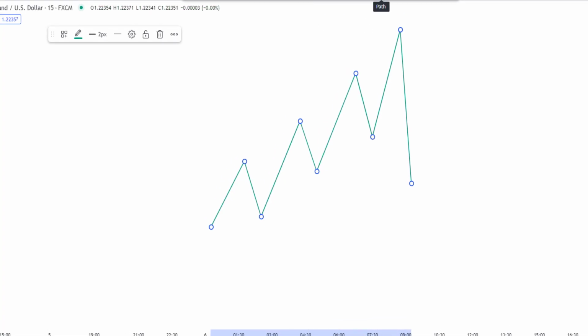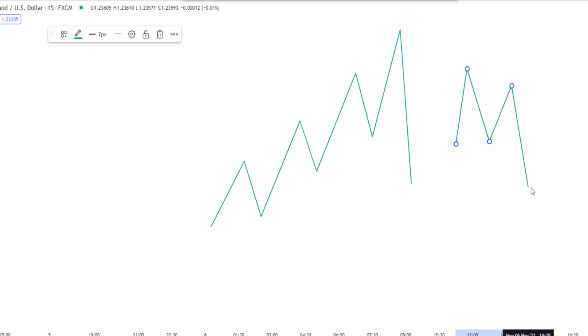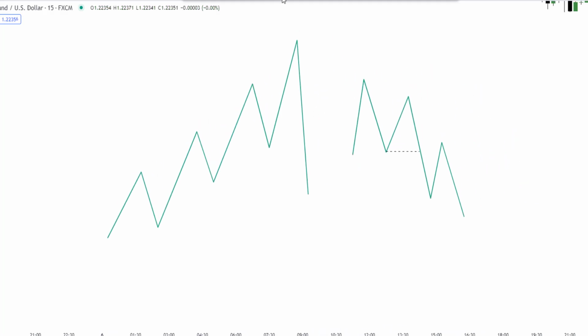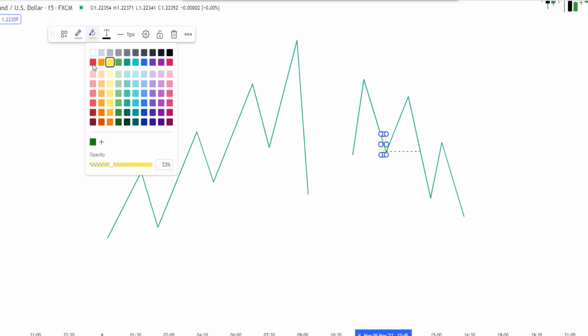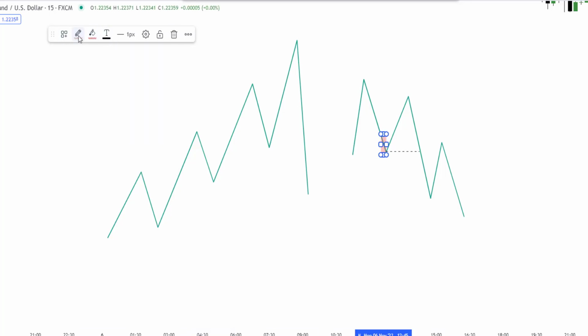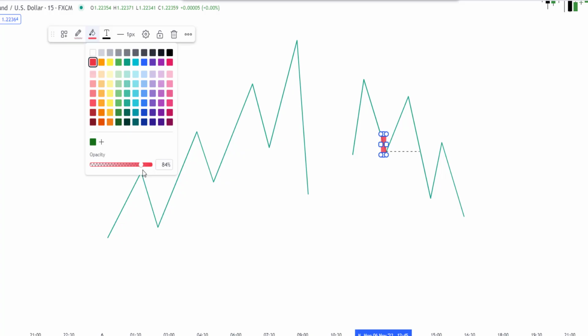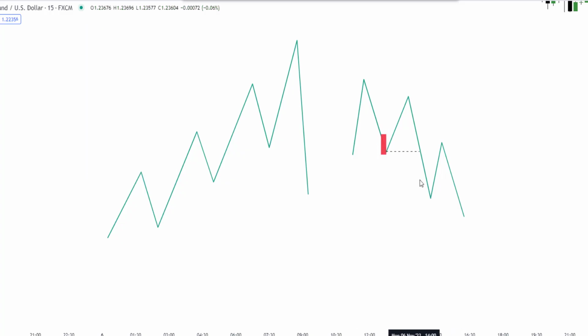Remember, in the mitigation block we had something like this where we had a failure swing and price crashing down, breaking this level, which is where we call a shifting market structure, before we expect price to come back to our mitigation block, which is mostly at this exact point. Let me show you at this exact point. All right, that is exactly what we were looking for in a bearish mitigation block. Let me adjust it correctly so you can see. So it is on this that we wait for price to come back to our mitigation block and we go bearish from here.